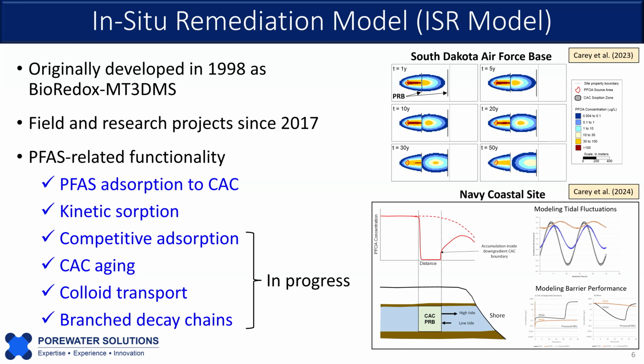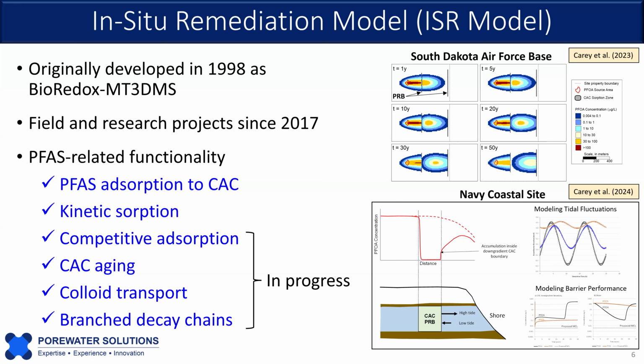The model I use is called the in-situ remediation model, or ISR model. That's a proprietary model developed here at Poor Water Solutions. It initially started back in the late 90s as a biodegradation model, with electron acceptors and electron donors. Since about 2015, we've been updating that model, especially for PFAS adsorption barriers.